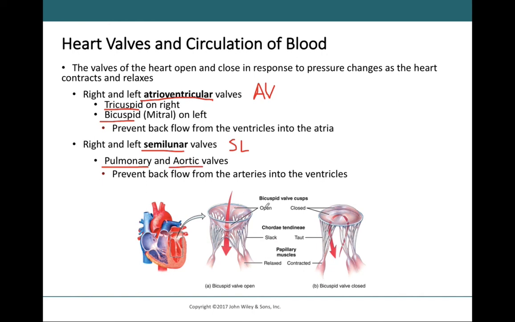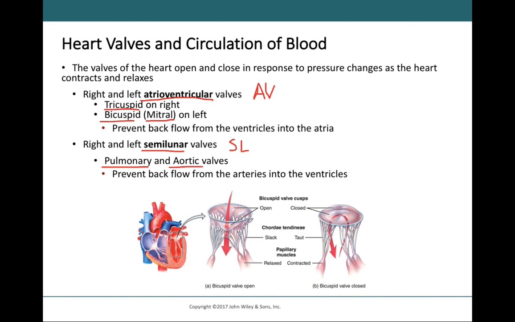So I've discussed these little valve leaflets. These are the little flaps that are making up the valve, and those are going to open and close based on the pressure changes that are occurring in the heart due to the contraction of both the atria and the ventricles. And this is where we see the papillary muscles as well as the chordae tendineae coming into play. So you can see we've sort of zoomed in here on the bicuspid valve, which is also known as the mitral valve, as I mentioned a few slides ago. So this is the valve that we are looking at. This is our bicuspid valve.